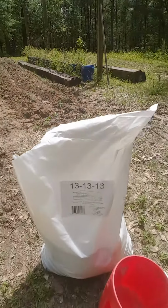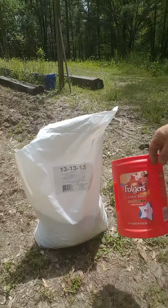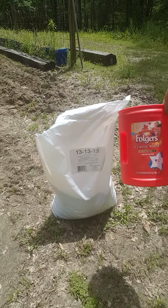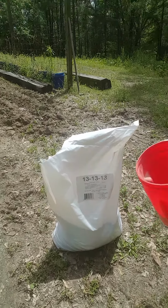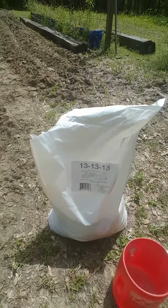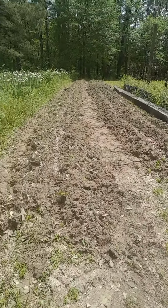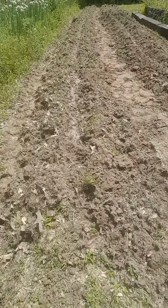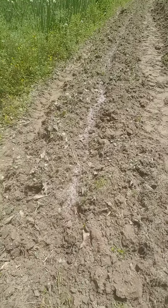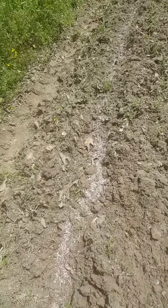What I've been using is some triple 13. I've taken some triple 13 fertilizer, and I filled up this Folgers coffee can. I save these cans. My wife says I got an addiction. I took one coffee can for these rows, which are probably about 60 feet long. I made me a furrow with my hoe, and I just took that fertilizer and went right down the middle.